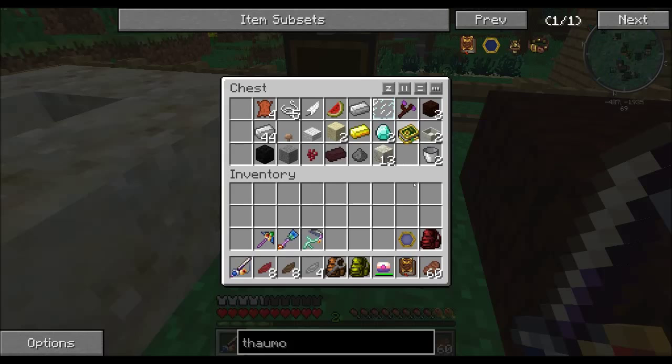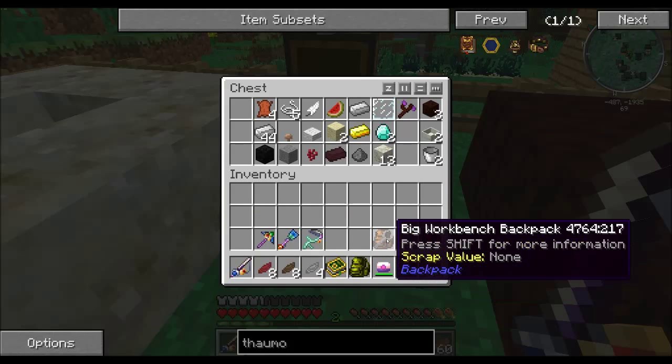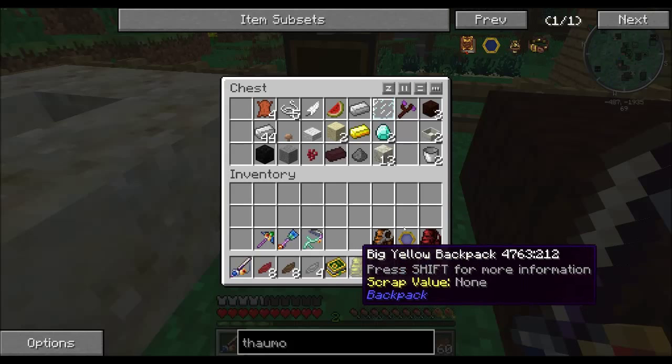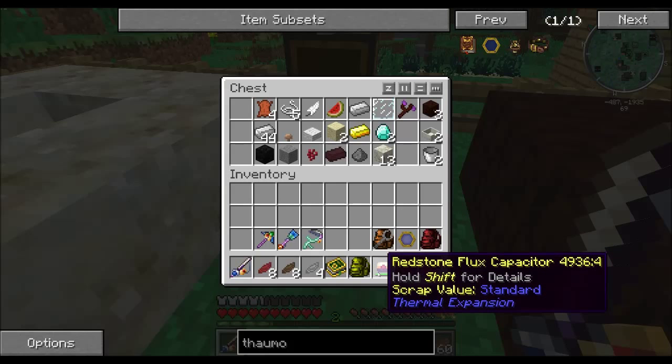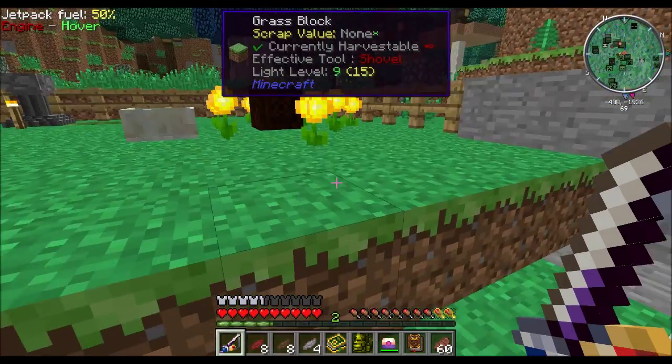So we got our handy dandy little book. I made backpacks, workbench, and these. This backpack is so great with mining, because I've been getting so much lapis and redstone and coal, and I was able to just get this into one block. Same thing with cobblestone, and I was actually able to mine till the 2 million in this battery was, or 4 million was done.